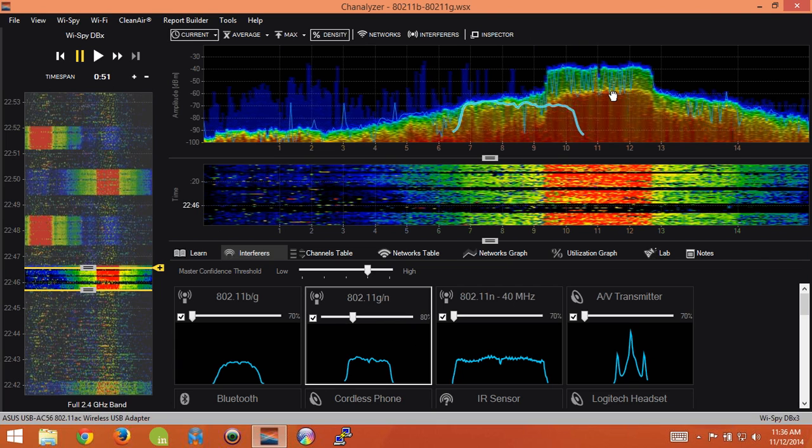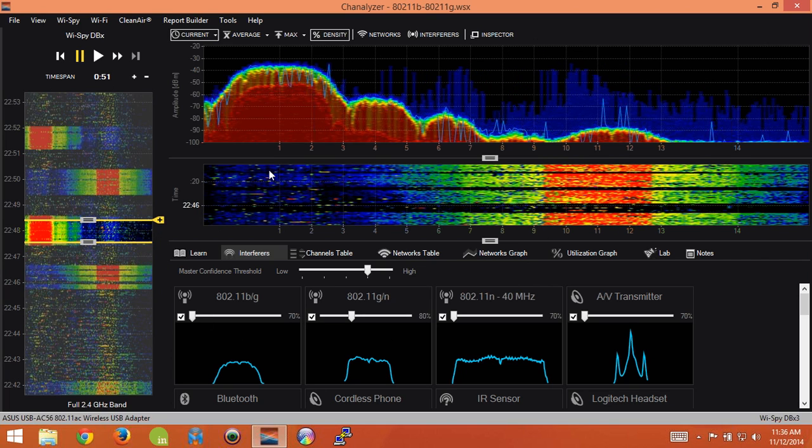If you single click on that and then hover your mouse in the density view, normally it would follow my mouse around, but because I'm running my GoToWebinar software, it keeps it from following normally. But you can make a comparison. You can go, hey, you know what? That looks a lot like an 802.11g or n signature. That's probably an 802.11g or n signature.